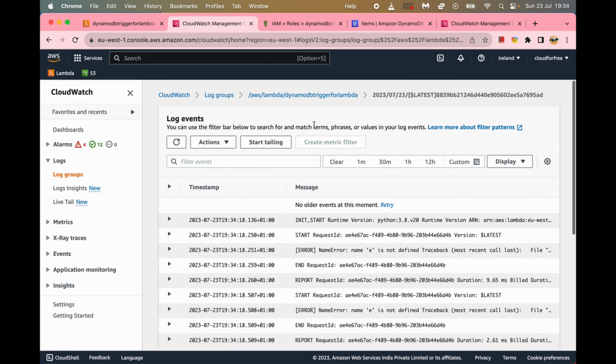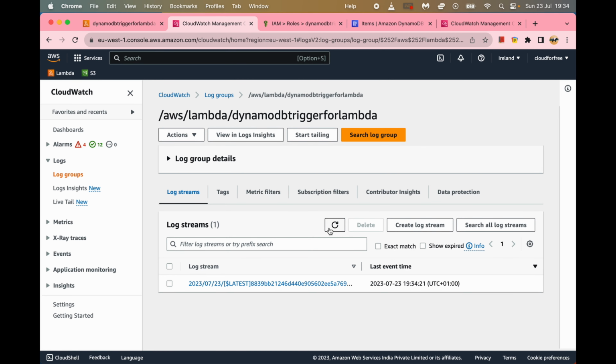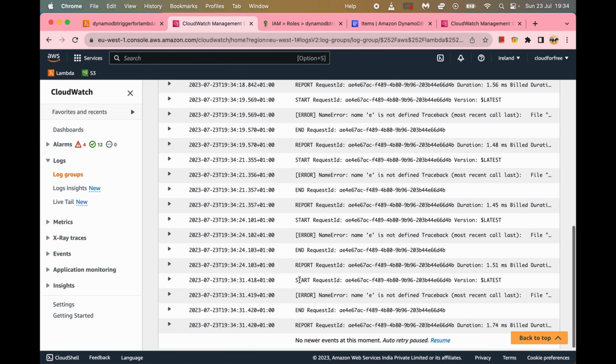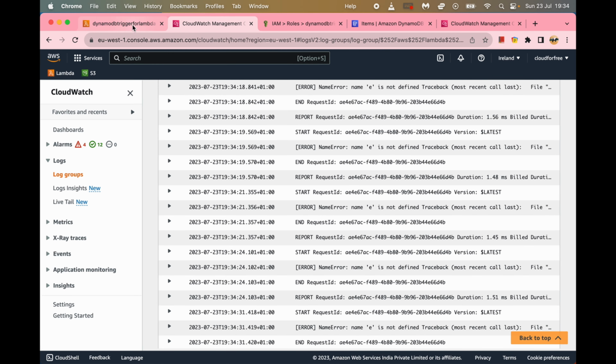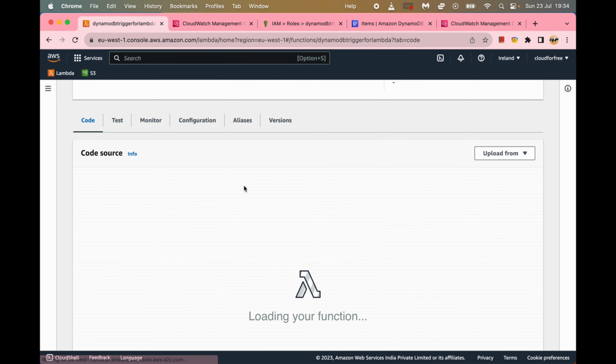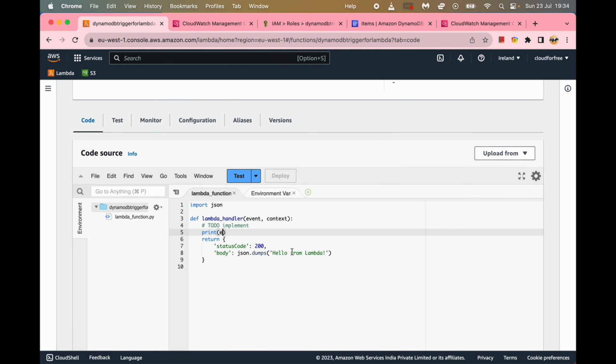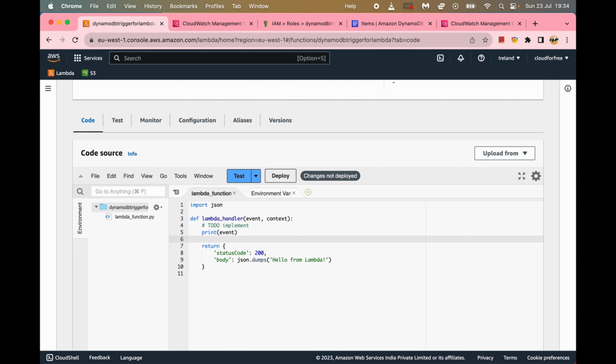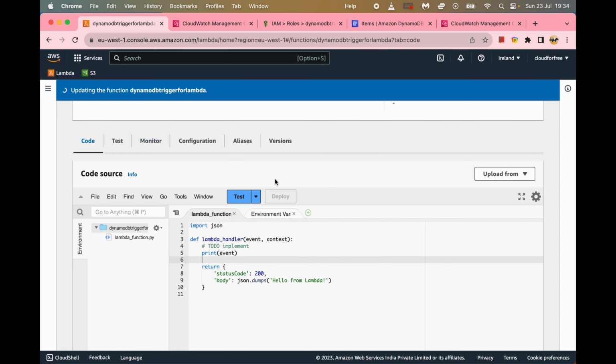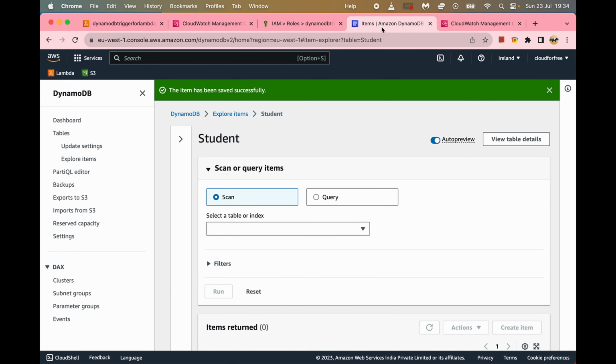Okay, it looks like there is some problem. Yeah, it has not recognized this code. I don't know why this happens. Yeah, put an enter so it will recognize now.